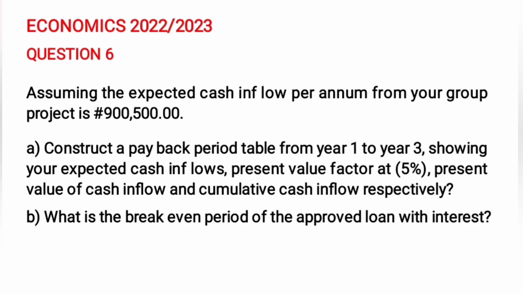Okay, let's solve this question 6 in the past exam question. Assuming the expected cash inflow per annum from your group project is 900,500 naira. We are told to construct a payback period table from year 1 to year 3, showing expected cash inflows, the present value factor at 5%, present value of cash inflow, and cumulative cash inflow respectively. And also we are asked to calculate the break-even period of the approved loan with interest.